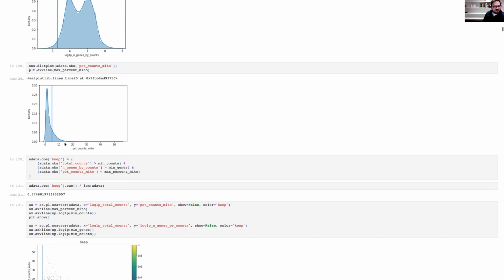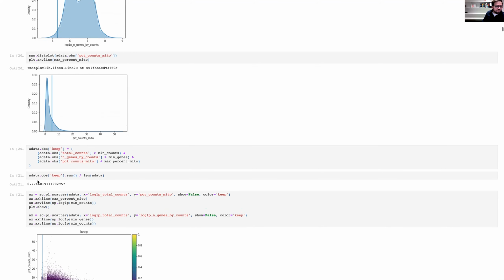We have a lot of cells that have a high percentage of mitochondrial counts. Those are genes, or the DNA, that is in the mitochondria, and this DNA does not produce many gene products. So it's suspicious if we have too much of that in these cells, and here we take out roughly 20% of the cells in this step.